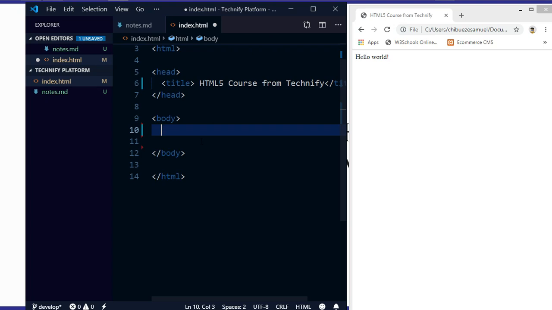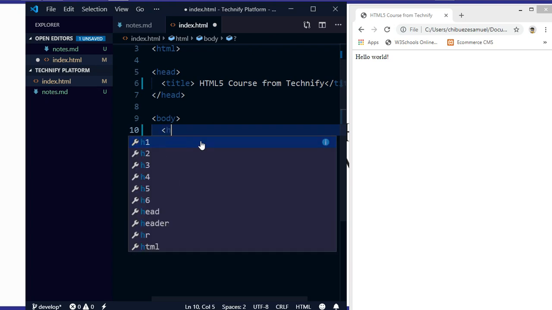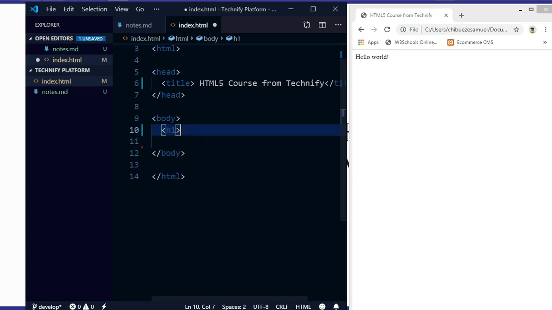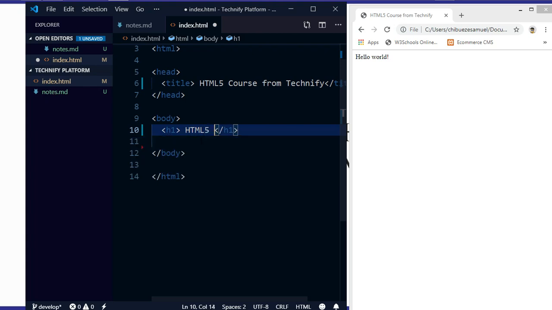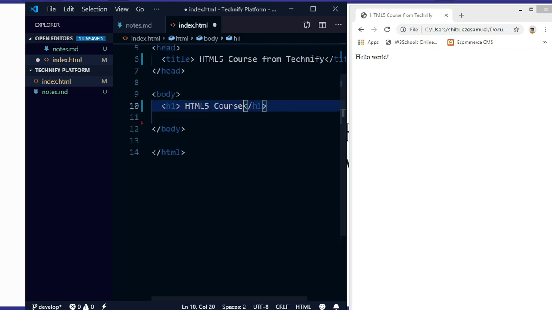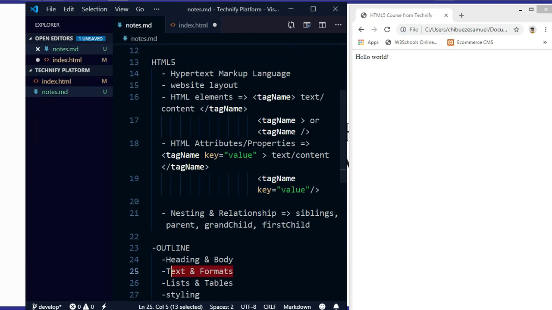So we have this heading tag. So we have h1. So I can say HTML5 course. So I have HTML5 because I'm defining this content. Remember the format I showed you earlier on when we were starting.